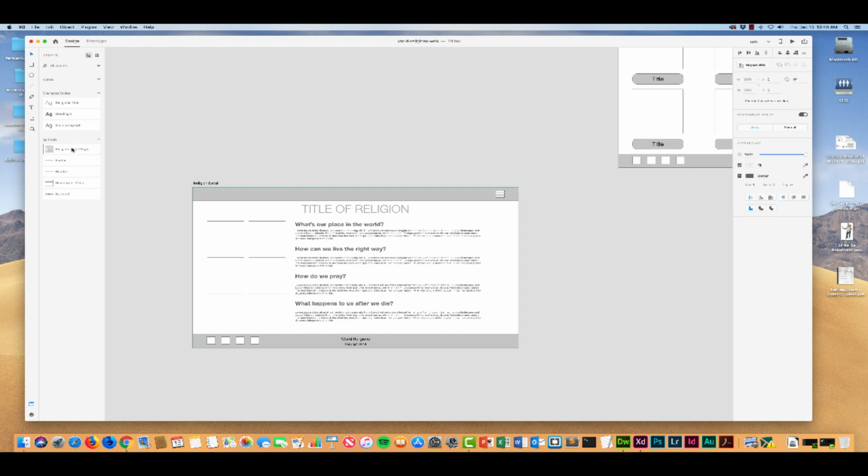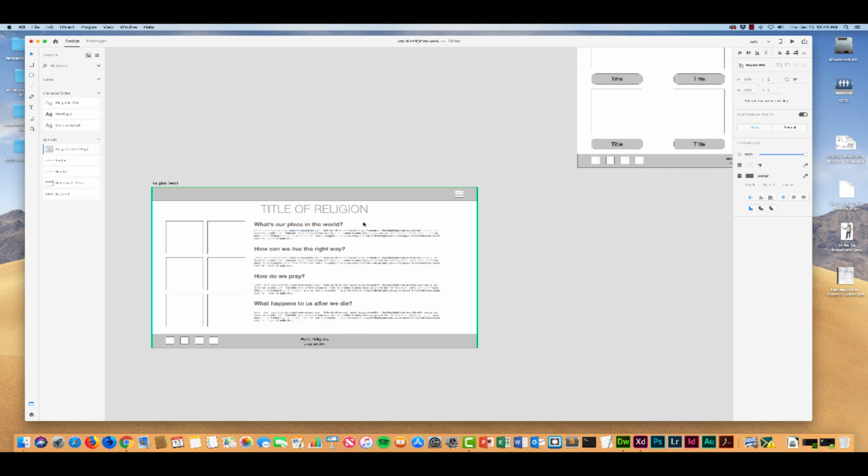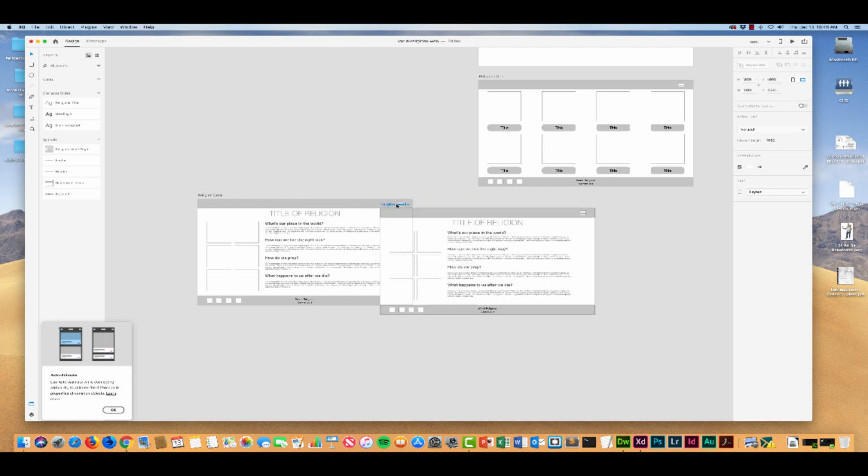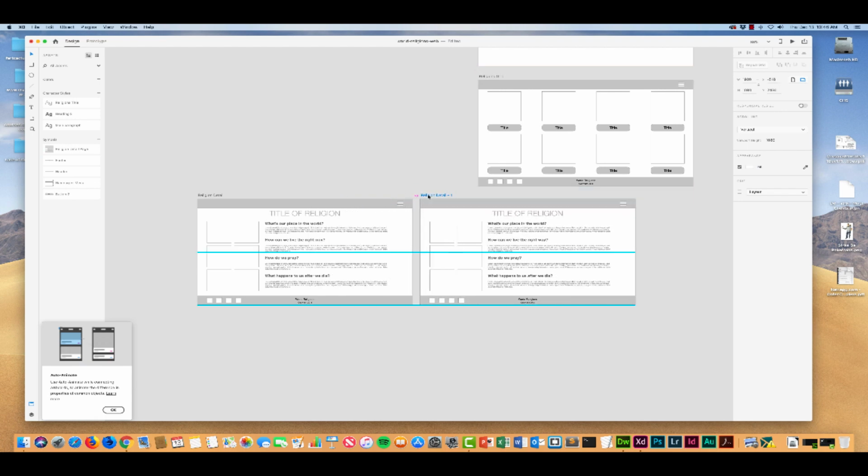So I'm going to see if by making this a symbol, will it help us in the end by being able to change those things later on. So I'm just doing that as kind of a pre-thing to see if that'll help. So from here, we need to make those copies again of all 8 of those pages. So I'm just going to go ahead and hit the Alt key and drag those over.